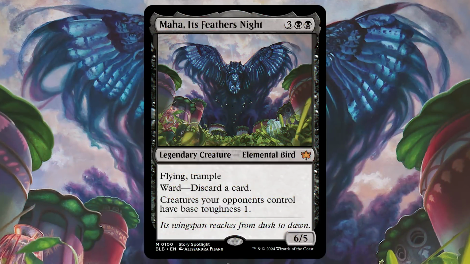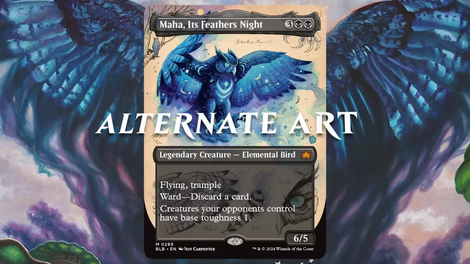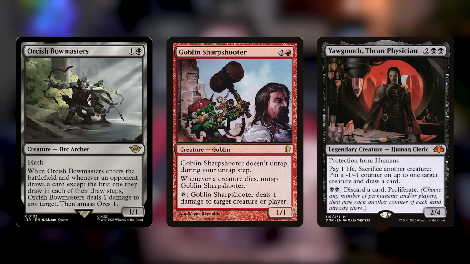Next is a beautiful elemental bird. It's Maha, its Feathers Knight. Maha, its Feathers Knight is 3 black for a 6/5 legendary elemental bird with flying, trample, ward, discard a card, and creatures your opponents control have base toughness 1. Oh man, this just destroys your opponent's creature strategies. Their creatures become so weak, they're so easy to pick off.